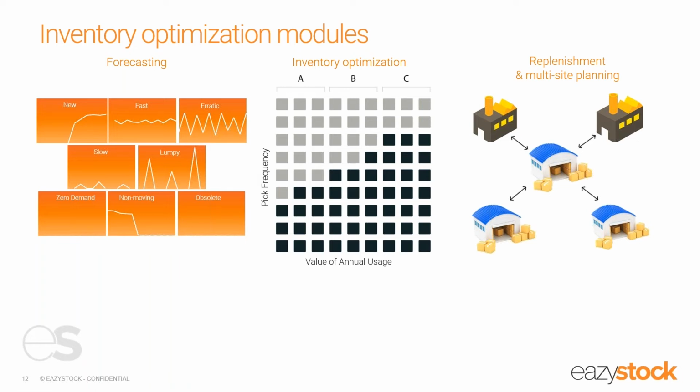The third module is going to be the replenishment and multi-site planning. Each day, Easy Stock is going to provide you a list of recommended orders. It's going to present to you items that need to be ordered, and you have the option to go ahead and move forward with that order or not. If you do want to move forward with that order, we call that confirming the order. Based on an export schedule that we would determine during implementation, it would push those approved order lines back into your Microsoft instance or ERP in a pre-populated purchase order, taking out all the manual keying of purchase orders.